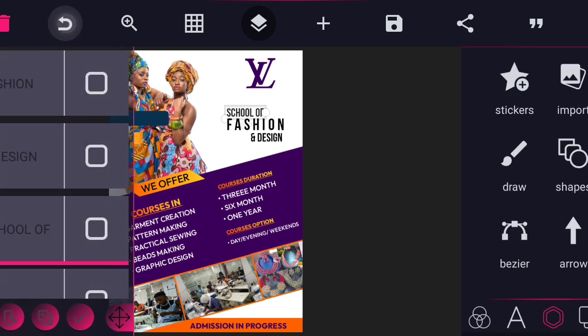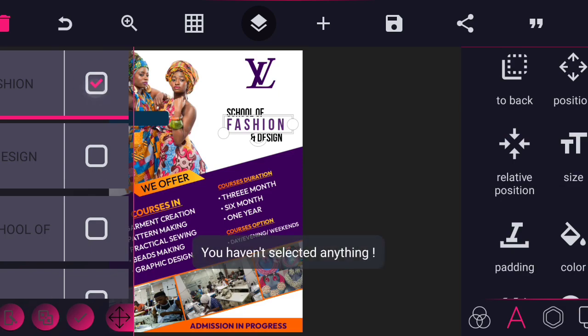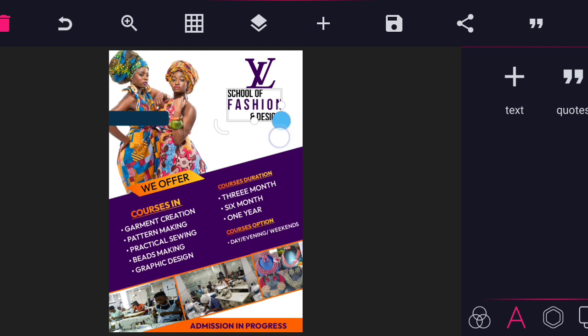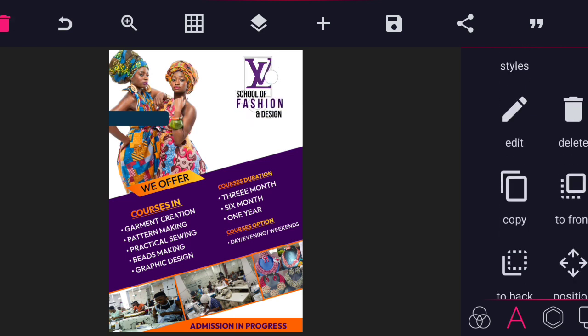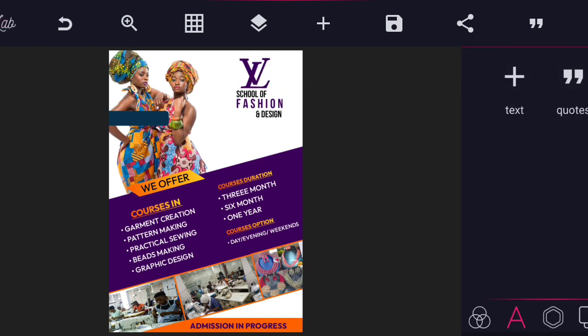Or before we merge it, let's apply a different color to fashion. So let's go. We've done that. Then we can merge the three together. So we can now go there and reduce and position it under this, which you can see now. Move it to one side. Very good. So you can see how it works.